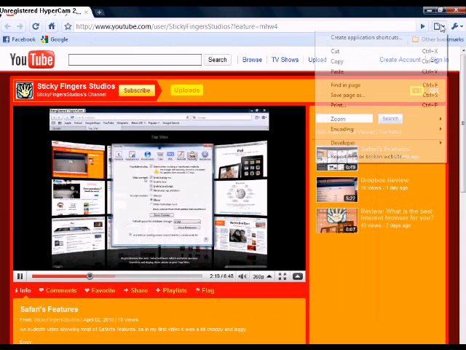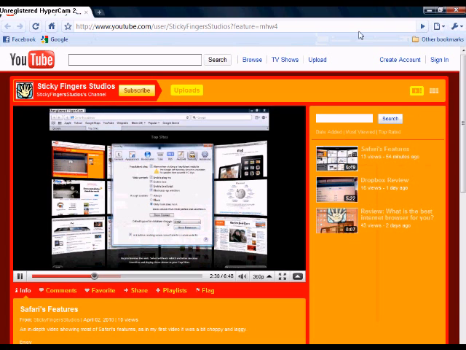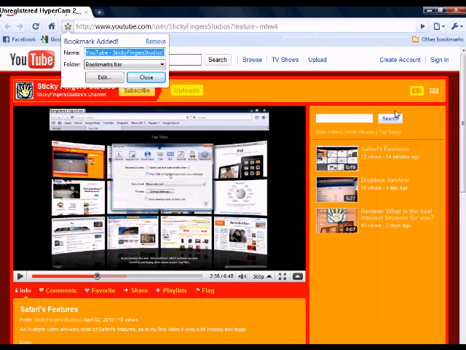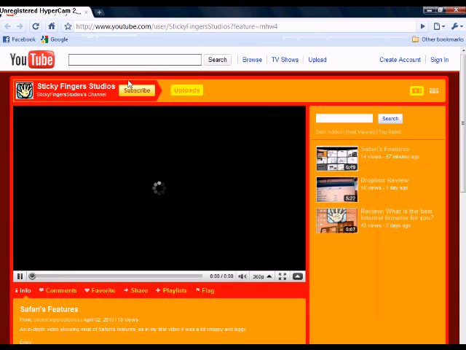Your next button along is a page. It looks like a page. You have cut, copy, paste, find in page, save page, print, report bug, broken website. Yeah, because it's still in some testing stages. You then have your HTML bar and your enter button. Now you can click here to bookmark a page. So yeah, you can type out the name and where you want to save it, and okay, that will go there. Then you can just right click on it to delete it.